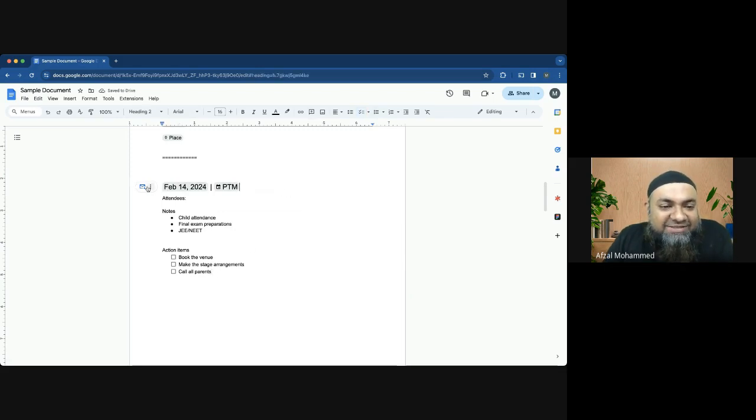Okay, from here itself I am having this email meeting notes option. So if I click here, an email draft will pop up. I think you cannot see that because I have shared only that browser tab only, but an email window has popped up where all this matter is already entered, and I just have to enter the parent names and I can directly email from there. Or if I have to send it to my colleagues, the other teachers directly, that can also be done.